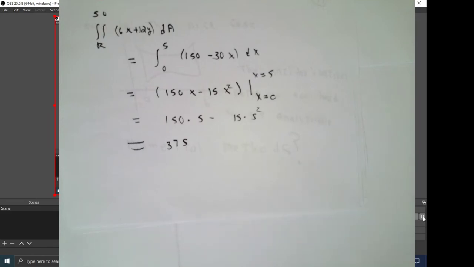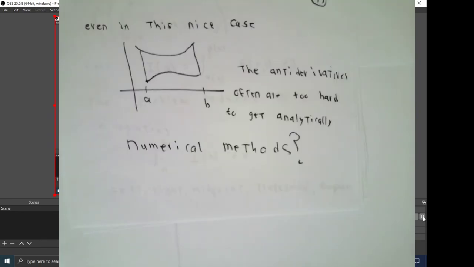So if the region is nice, we can split Fubini's theorem integral up into an iterated integral, do them one at a time, and be done with it. Of course, this is predicated on the assumption that we can do the antiderivatives involved. If we can't, we've been studying numerical methods for integration. We can apply our methods.